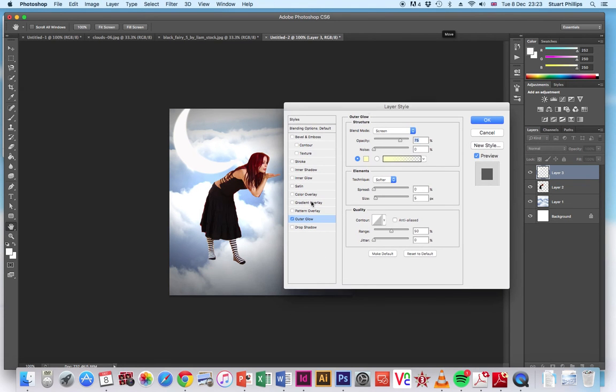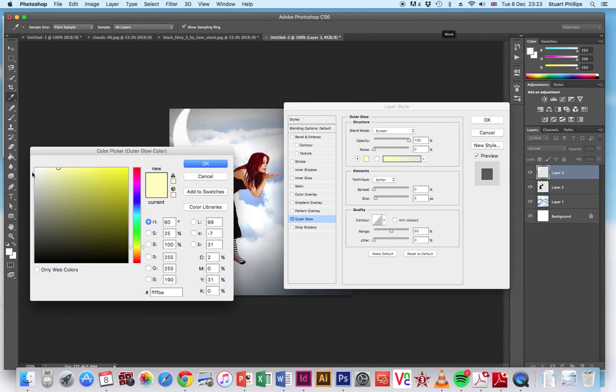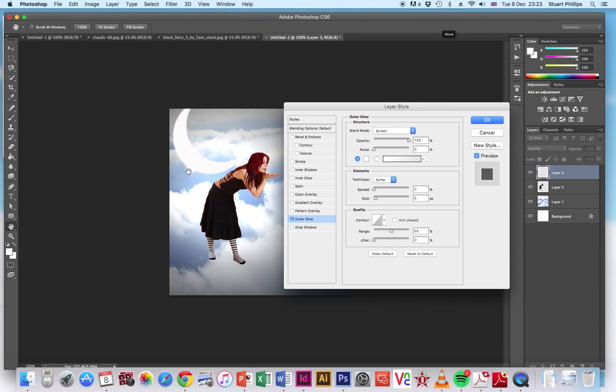And if you can move your window so that you're able to see what you're doing, what we're looking at is playing around with some of the options in here. Okay, so we can play around with different things, and you'll see that it changes as we go. Alright, so you can play around with your opacity and boost that up a little bit. I'm just going to change my colour. It's on yellow for some reason, not quite sure why. I'm just going to drop it to white. Okay, you've also got size of the element there. You can see it kind of starts going a bit crazy if we take it too far.